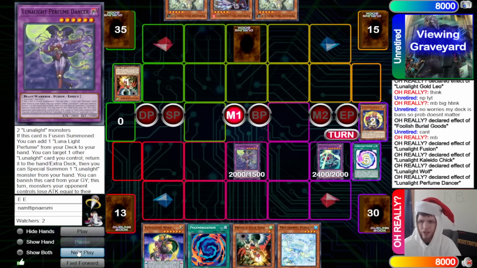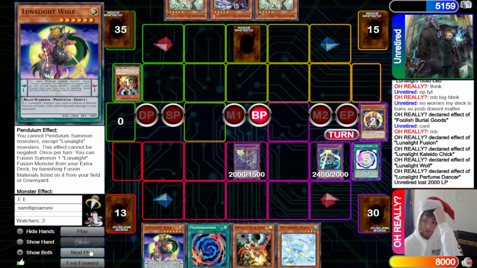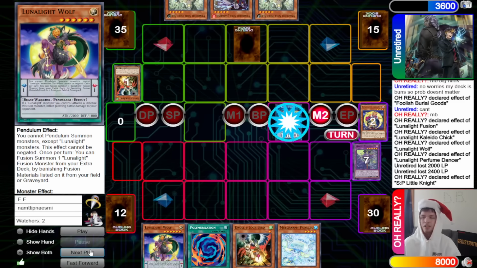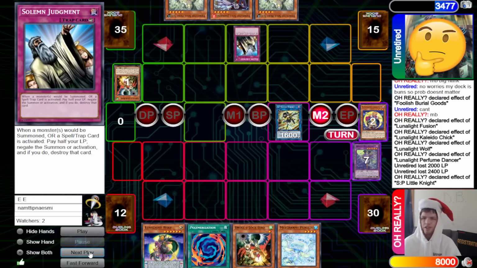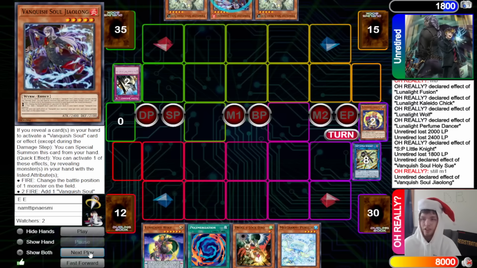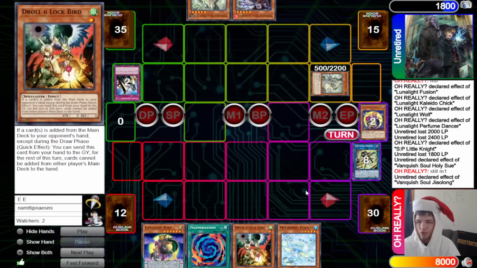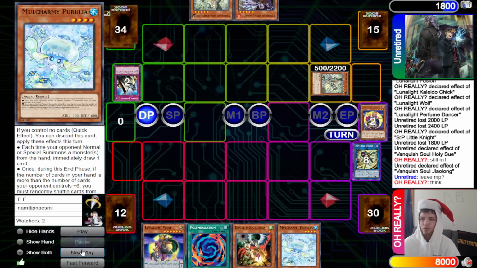Perfume Dancer, bounce back Lunalight Wolf, and then decides to not special summon off of this or anything, because they could have brought the Lunalight Wolf out technically there, and then we're just going to go main phase 2, make SP, try to SP the back row, but they're just going to Judgment the summon. Yeah, it's definitely worth the life points there to get rid of SP. Then they go ahead, try to pass, activate Holy Sue at the end of main. End of main 1. They're under Droll, so they can't Perulia here and try to draw. So bring out Holy Sue and then pass.